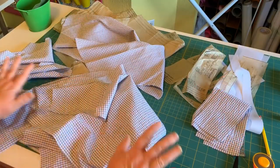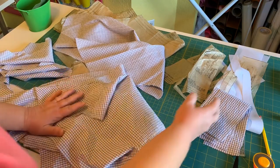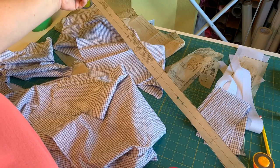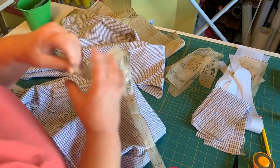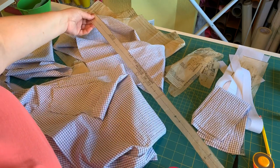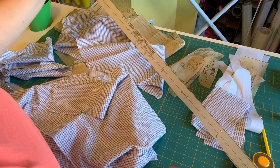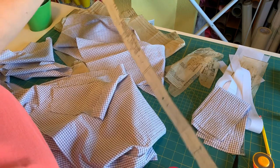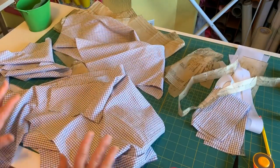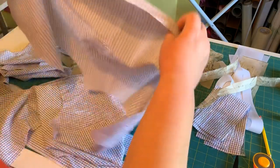You should have interfaced everything that the directions call for. I want to point out that this piece here is a buttonhole guide, but the directions do not show a piece to interface the placket, although it's referred to. You can use this buttonhole guide piece to cut the placket for the buttons down the front — you'll need two of them. I just want to point that out because it's not clear in the directions.